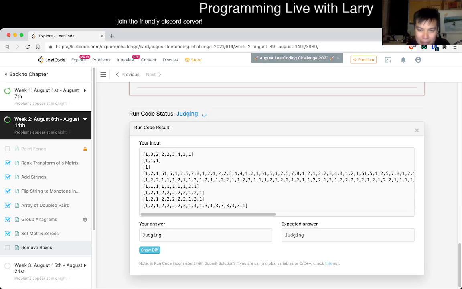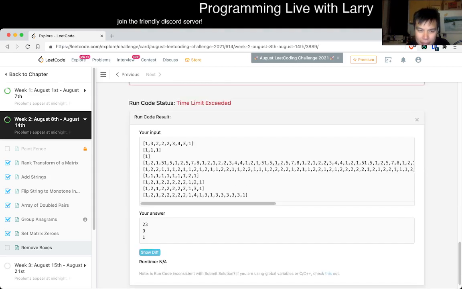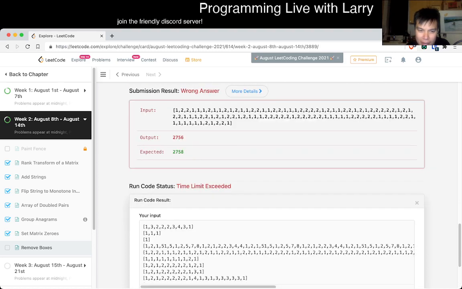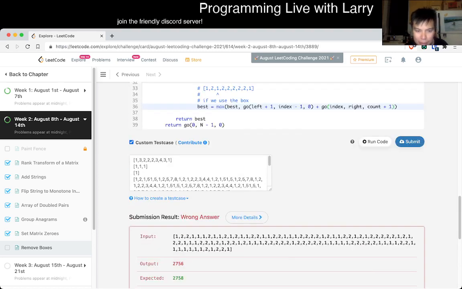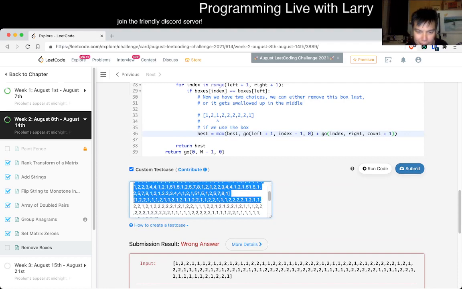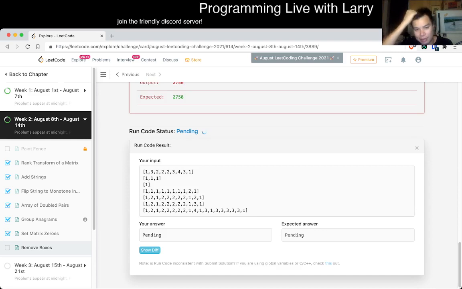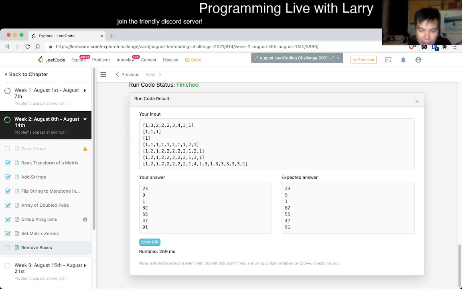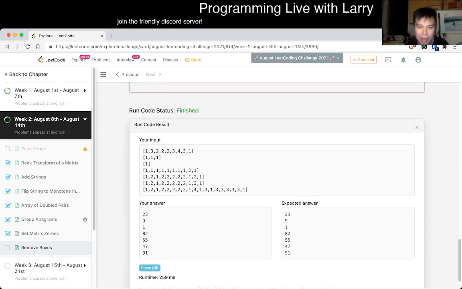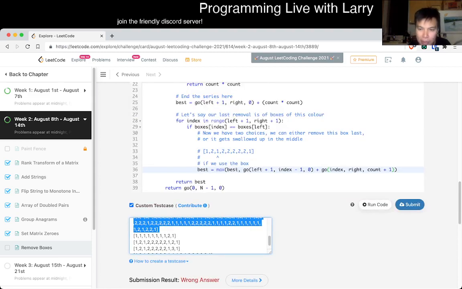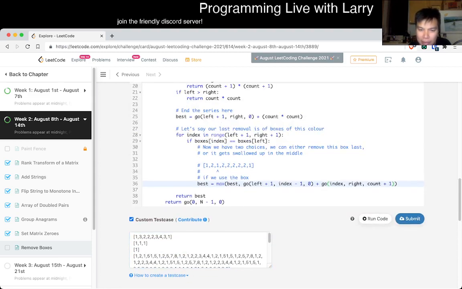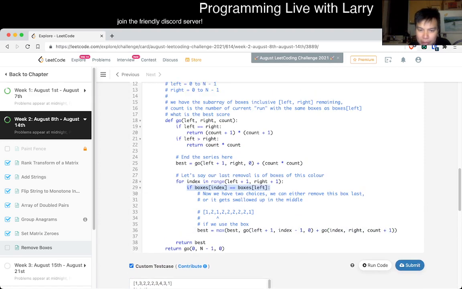Again, this may be time limited because this is n to the 4th right now, but I'm just hoping to at least see if I'm on the right track. I think these are the right answers for these, but let's remove the big case for now. So we're going for correctness, and then we could figure out how to condense this. So this looks good now, more confident about it, and then now I can figure out how to reduce this. Because right now we do this for loop thing, which is why it's so slow, but can we do it without the for loop?